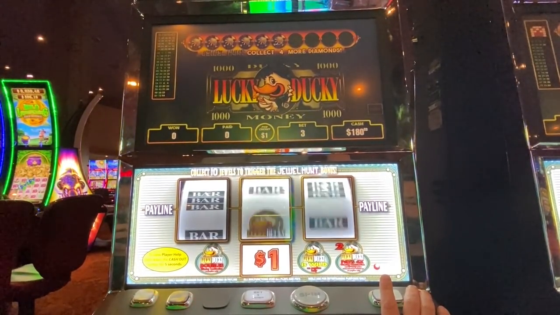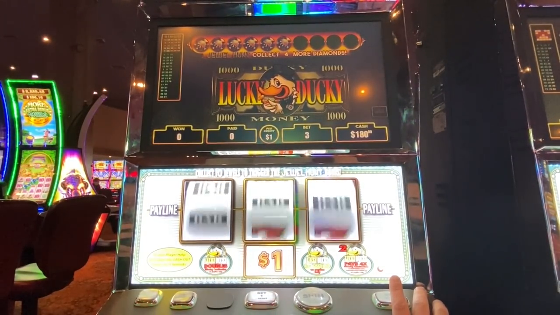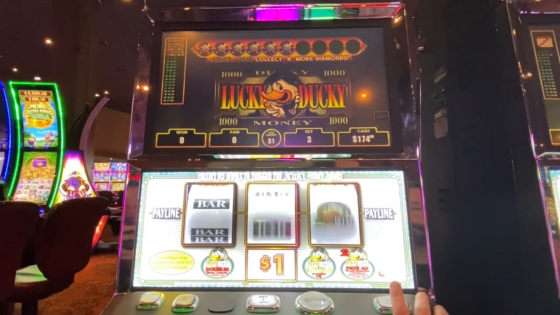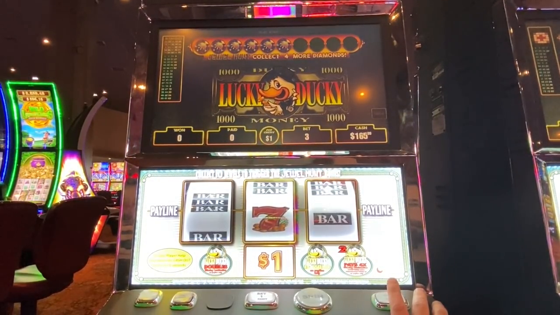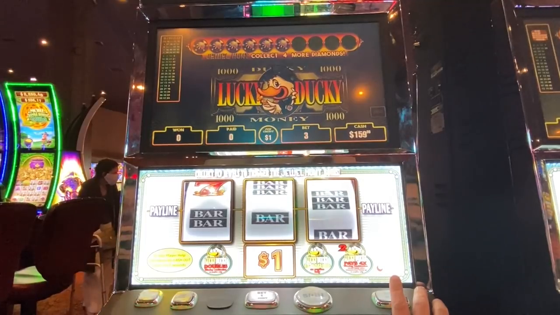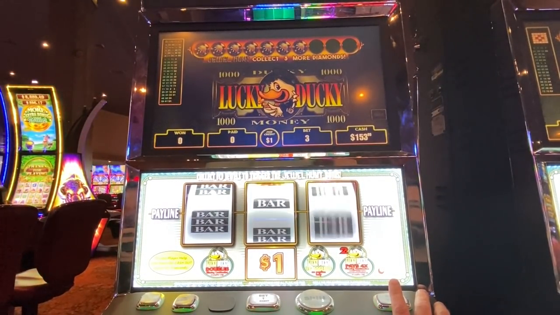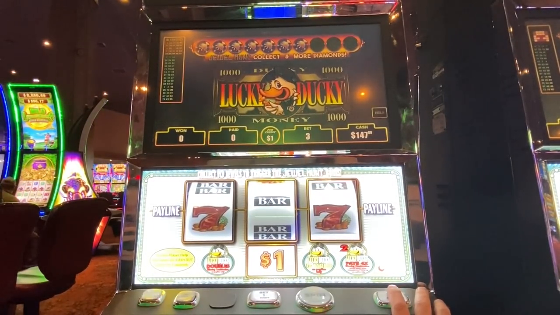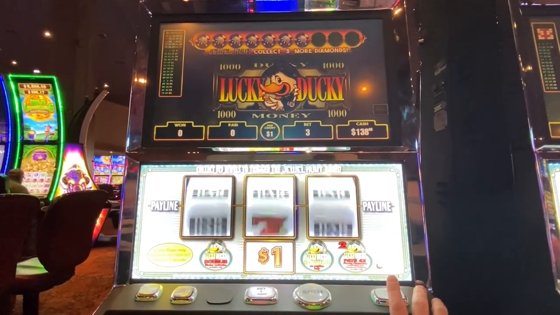Oh, I got a diamond. Not that that means anything. I gotta get like 4 more. I don't think I'm gonna play enough to get the 4 diamonds. Oh, there's another diamond. I'd like a win, though. You gotta be patient with these VGT games. They really can take some time to get a win.